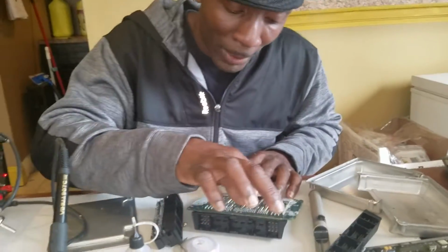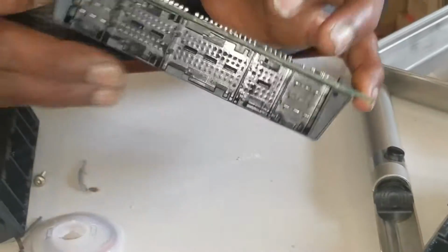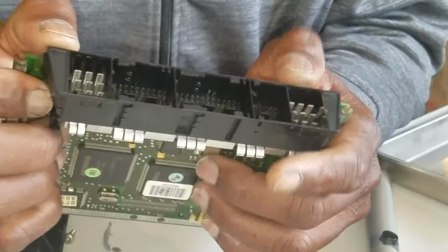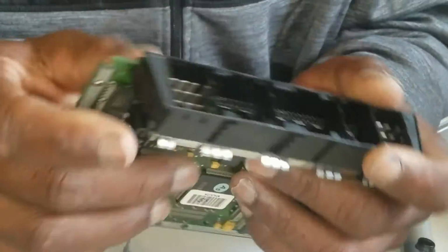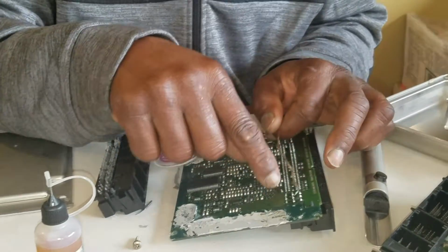And once you've got everything out, be gentle pulling this out, because if you look here, you have a tab. There's a tab here that you push out, 2 tabs. You push it back, and you just lift it up. Be very gentle, lift it up gently and take it out, and then use the wick with the flux. Use the wick and clean it up.